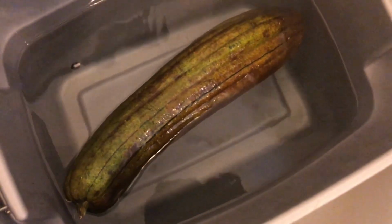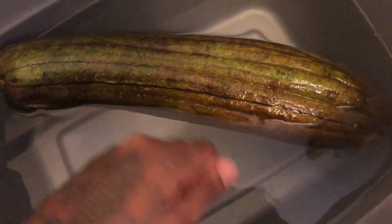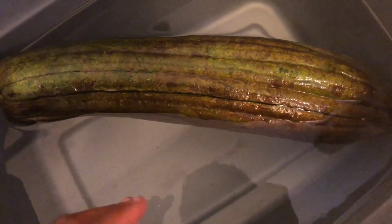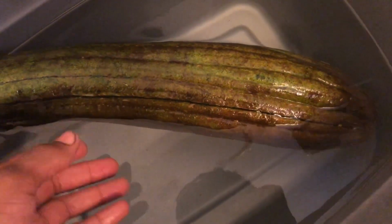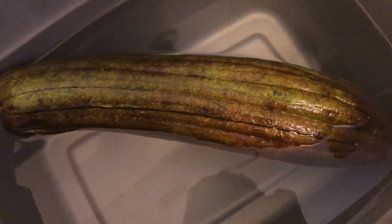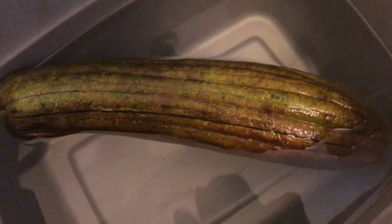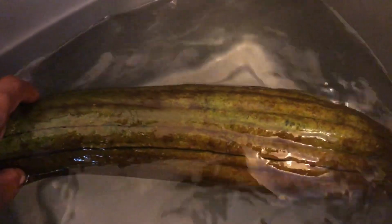It's blazing hot, so the loofah actually floats, so I'm trying to get water inside of it so that it can sink properly. We're gonna let this soak for about an hour, then we're gonna take it out. The purpose is to let it soak so that the skin can loosen up and it'll be easier to peel off. A lot of people use bleach. Bleach will yield a lighter color of the sponge, but that's more for aesthetic purposes. Me personally, I like to use vinegar. It is more natural and I don't want to rub bleach remnants on my skin in the future. So let this soak and I'll come back to you guys.